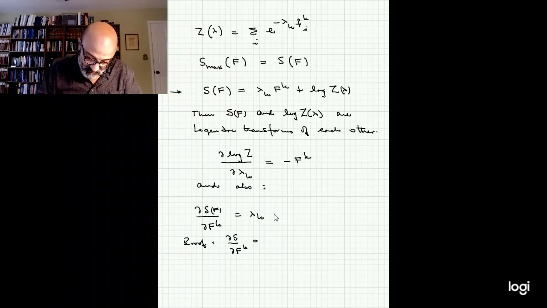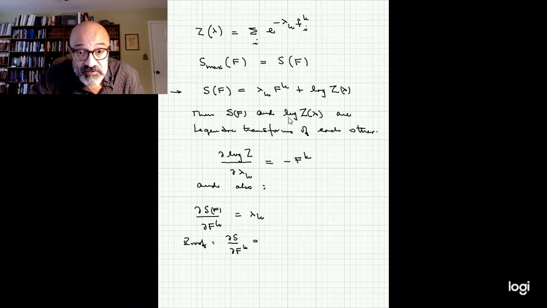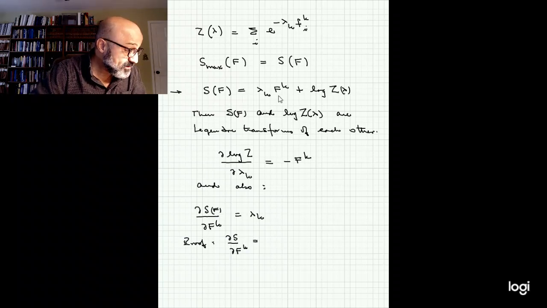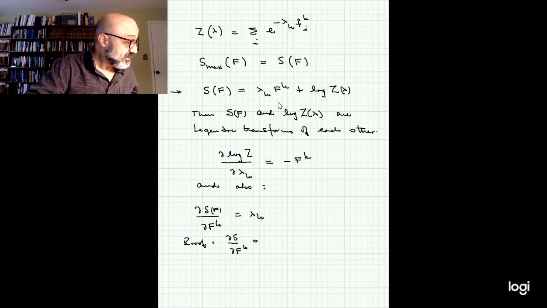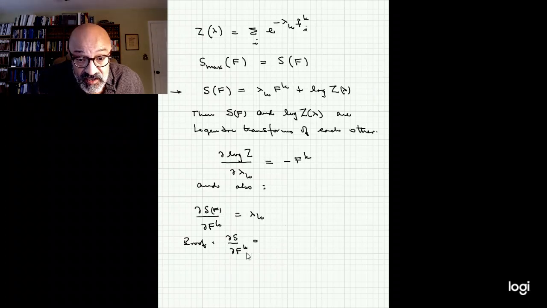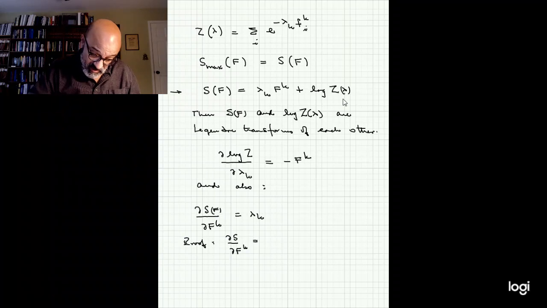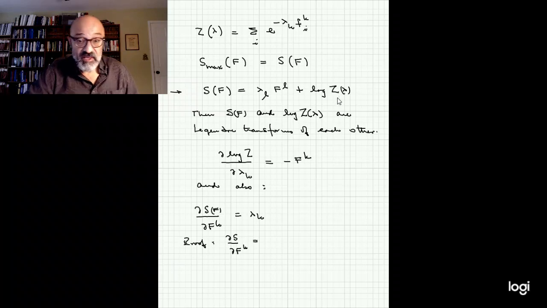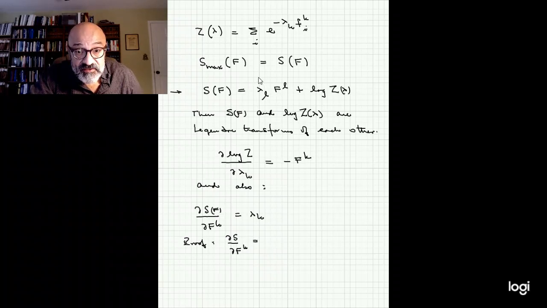Let me do the derivative. I want to take the derivative over here. In order to take the derivatives with respect to k, I would like to first change this index here to something else, so that I don't confuse the index that I'm taking the derivative with respect to and those indices there.